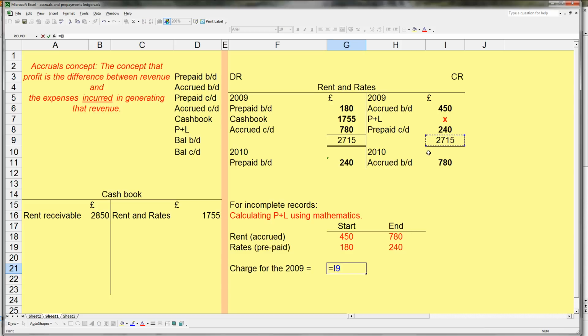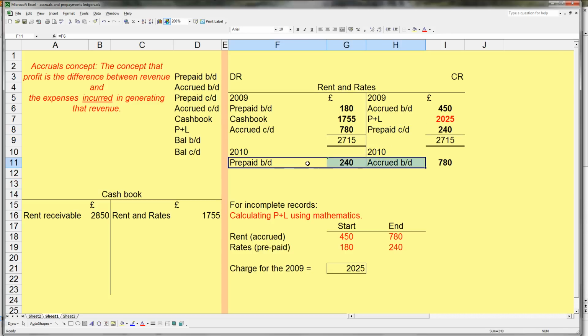You can get away with missing these off in an exam. They do want the CD value. But it doesn't take a lot of extra time to do this, and it helps you with the construction of the ledger, given how I did it there with understanding this. So if you're a bit rusty on this topic, I would prefer you to do it, and hopefully it's a benefit to you. So how can you work this out with a maths calculation?